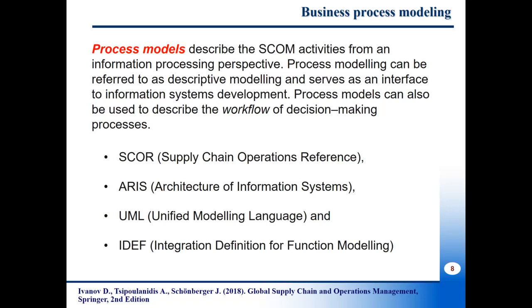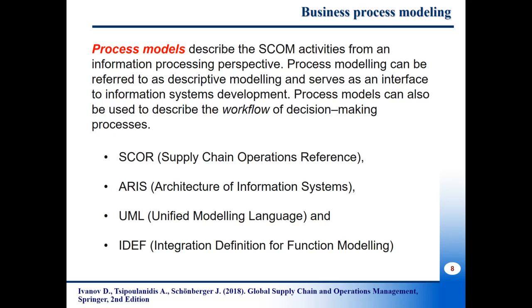In this context, several questions arise. First, which processes are important for the supply chain? And second, how can these processes be modeled? Therefore, process models have to describe the supply chain and operations management activities from an information processing perspective. This process modeling can be referred to as descriptive modeling and serves as an interface to information system development. And therefore, process models can be used to describe the workflow decision-making process.